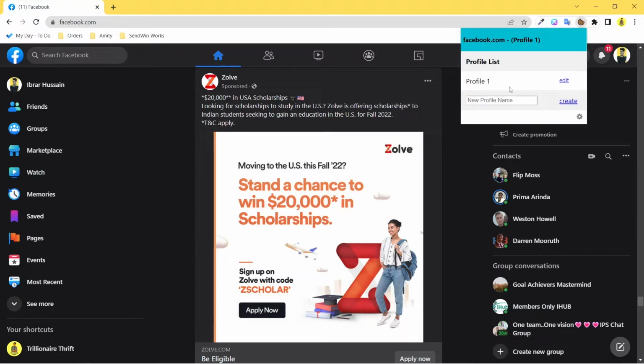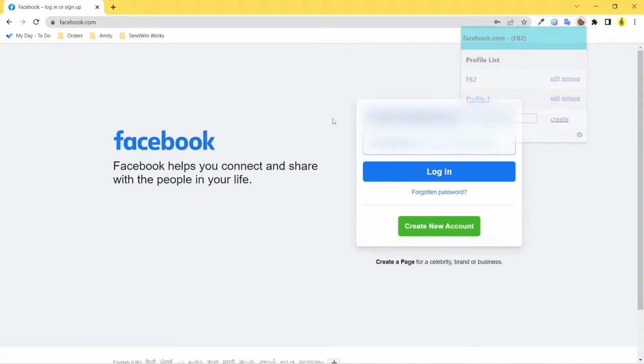In this extension you just need to again set the basic details, and there you go, you have your cookie setup and your profile setup. Just click the profile once and you'll be logging back into the second account, and at the same time you can use multiple sessions. But again, the major drawback is that you cannot use two accounts simultaneously on two different tabs.